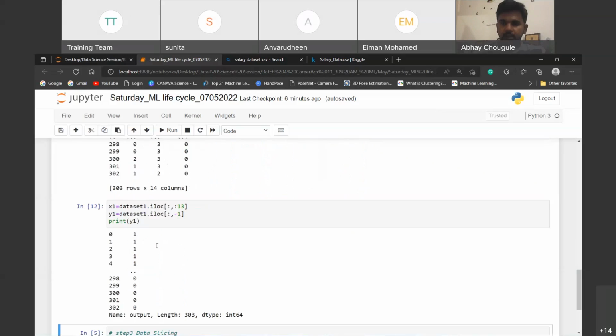Why are we doing the slicing? See, when a machine learning model goes for prediction, it has to know which part you want to predict and which part it has to learn from. If I'm a machine, I have to know which features I use for the prediction and what the prediction point is. Then I will go for slicing: the x value is your features and the y value is the dependent variable. Are you getting my point, sir?